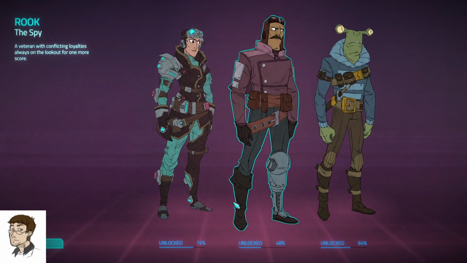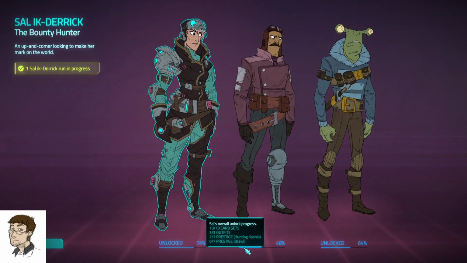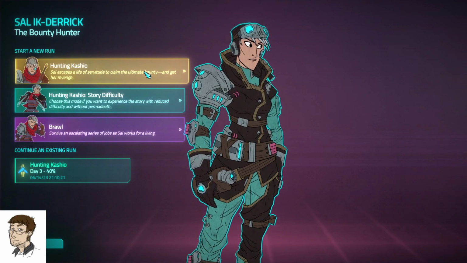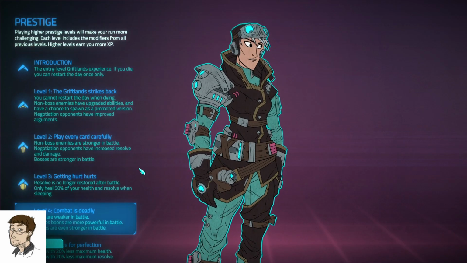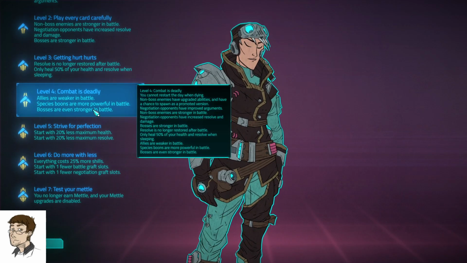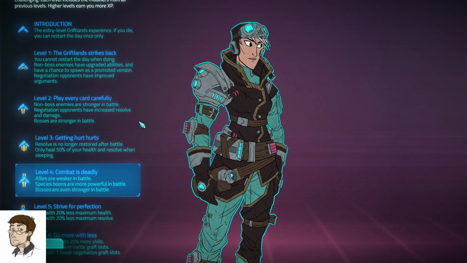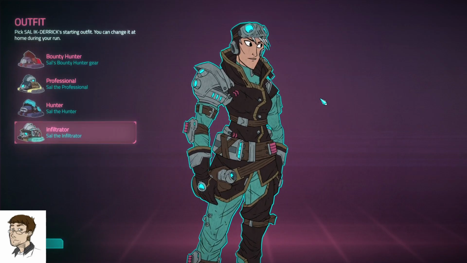I've got 72 hours in this game on Steam, and I haven't unlocked everything. There's a whole bunch of stuff. We're going to start a Sail run as she is the main character. In the first game, which you start unlocked, it's a story of revenge. I have played enough that I have the final Prestige unlocked. I'm gonna play on Prestige 4, which is a little difficult, but I'm gonna use all my perks and advantages. I have all the outfits.